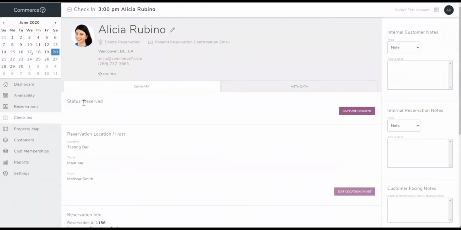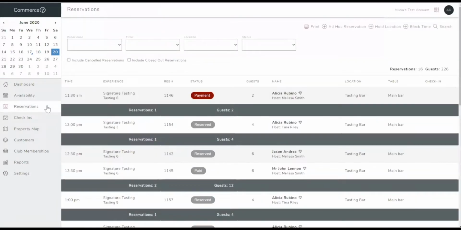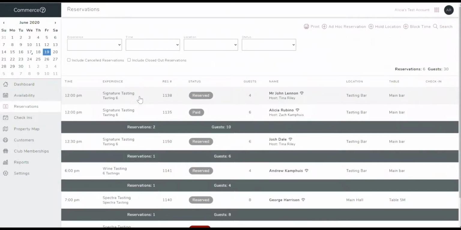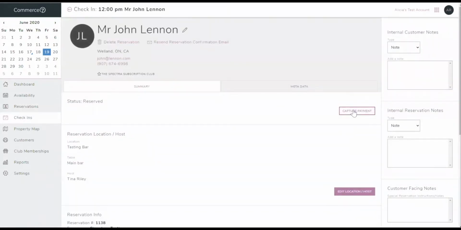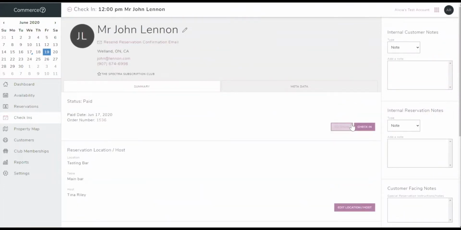And now your status is going to be reserved. So again, from here, select any date, click into the reservation. You can manually capture payment, or you can just wait for the system to automatically capture.